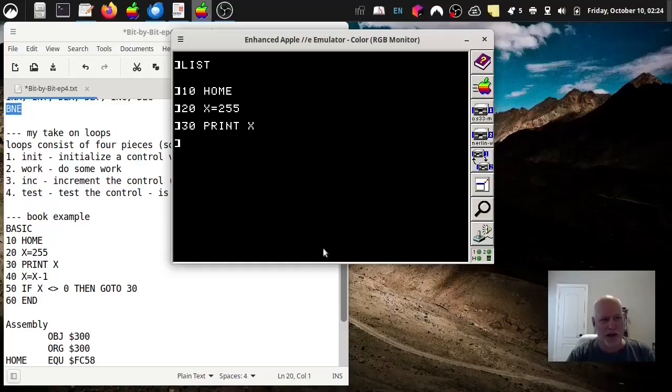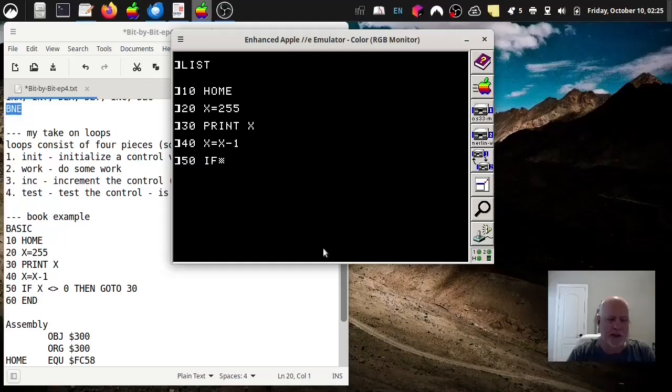All right, so we've initialized, we've done some work. Next, we're going to increment. So on 40, we're going to set x equal to... we're incrementing backwards because we're starting at the top at 255 and counting down to 0. So we're going to do our increment, which is really a decrement, but it's an increment with a negative value. We got x equal x minus 1. So after the first time it was 255, now it gets here and it says, you're going to make this 254, and that'll be the value going into line 50.